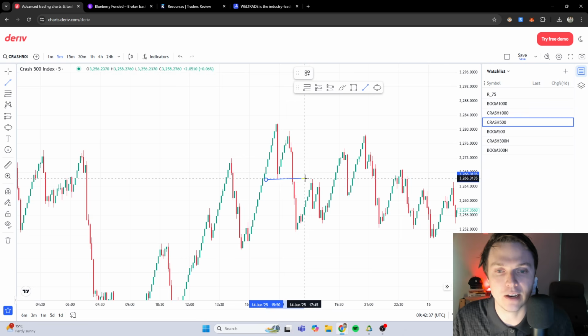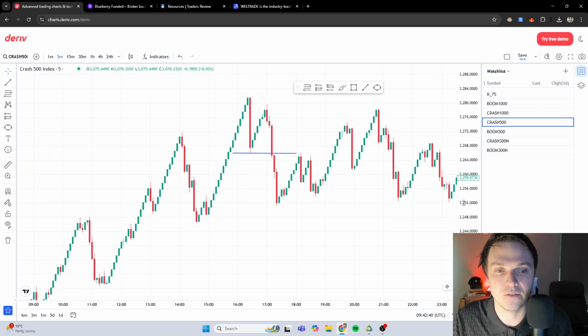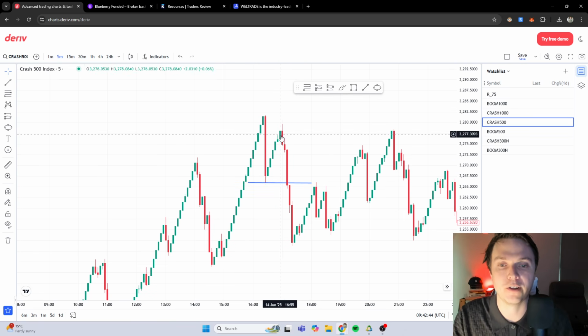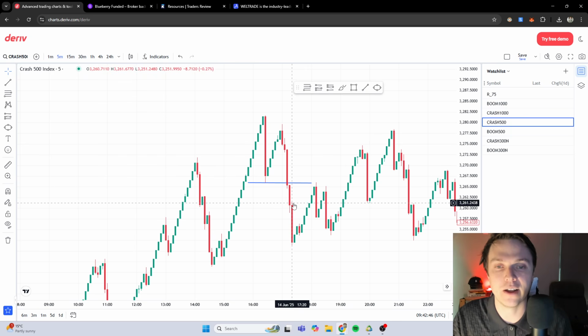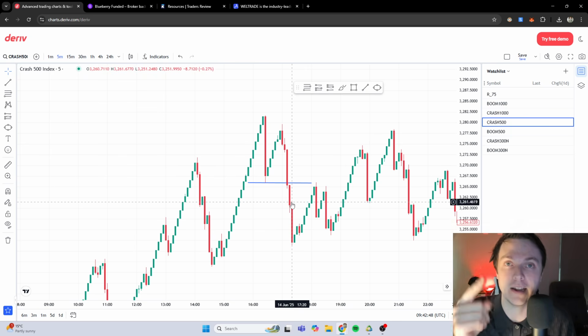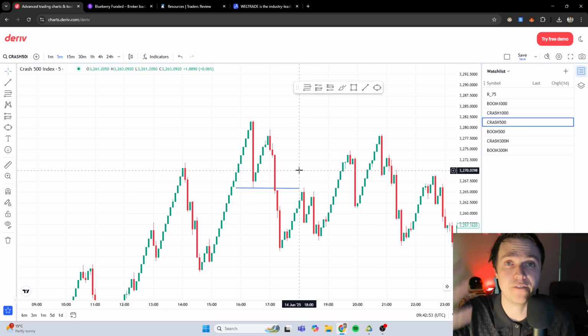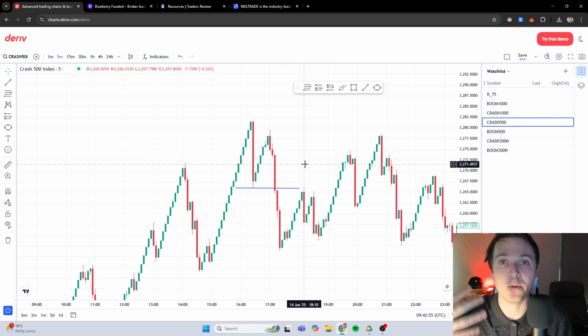Now you see that there's a low that was formed here. We're going to identify that. We're going to make the line, put the line there so we can wait for it to break. Eventually it breaks to the downside, indicating we are in a sell trend again on the lower time frames. Yes, the high time frames have confirmed the sell trade, but now we are on the lower time frame.